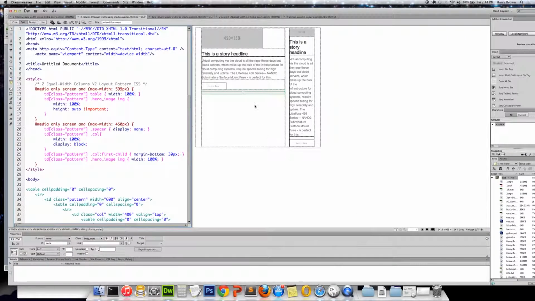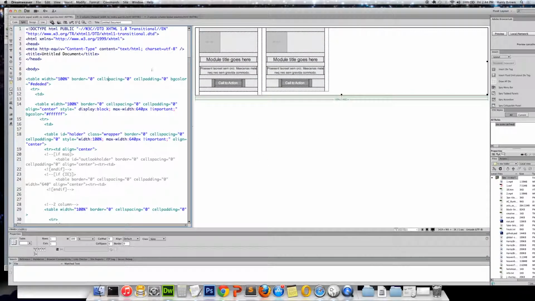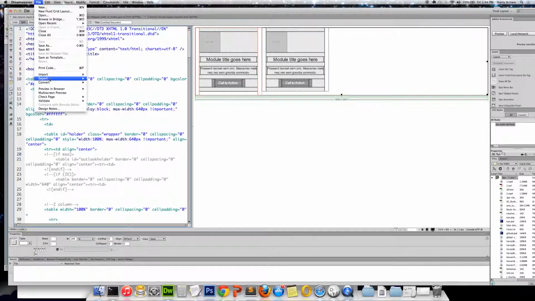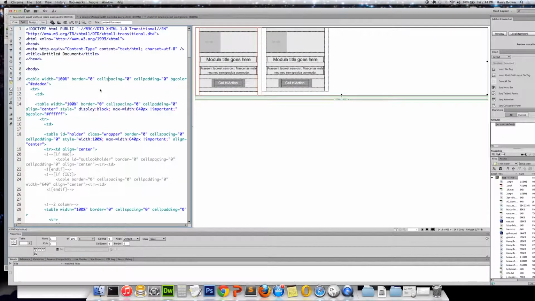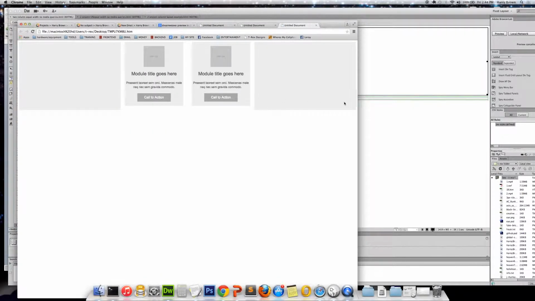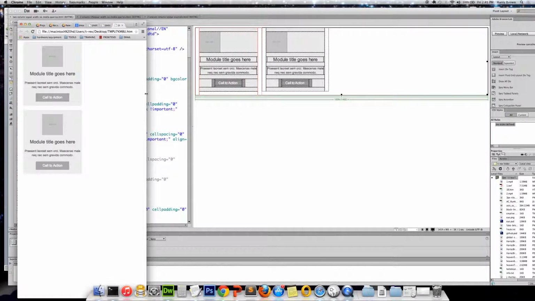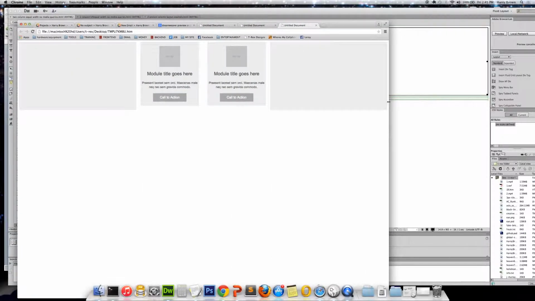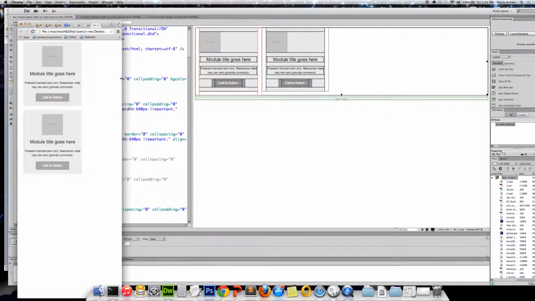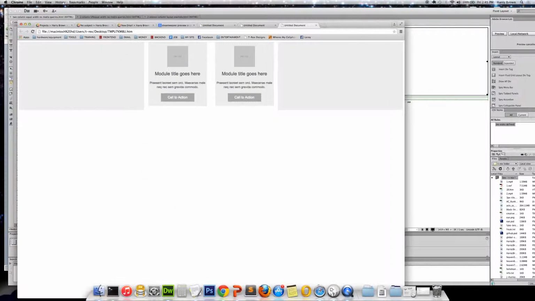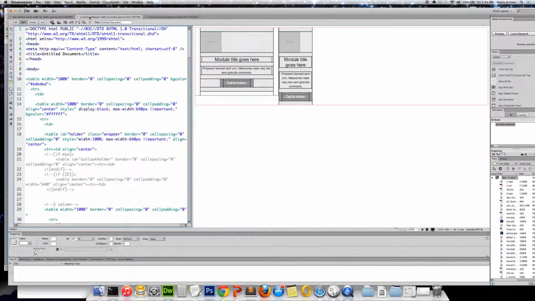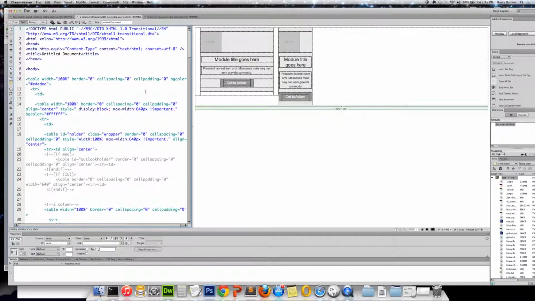All right. So what if you try to do it without a media query? Well, that's possible too. Let's see. No media queries. Let's try this one out. I'll preview it in the browser, Google Chrome. Well, that works with no media queries. If you look at it on your computer, it looks like that. But if you look at it on your iPhone, it looks like that. Beautiful. But that only works as long as the two columns are of equal width.